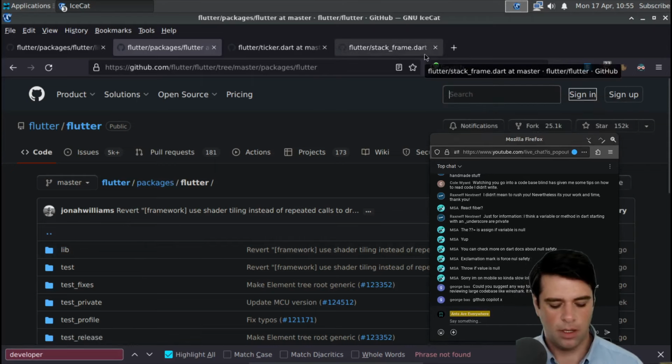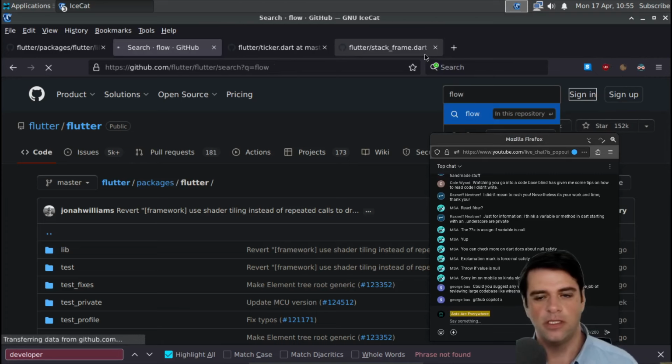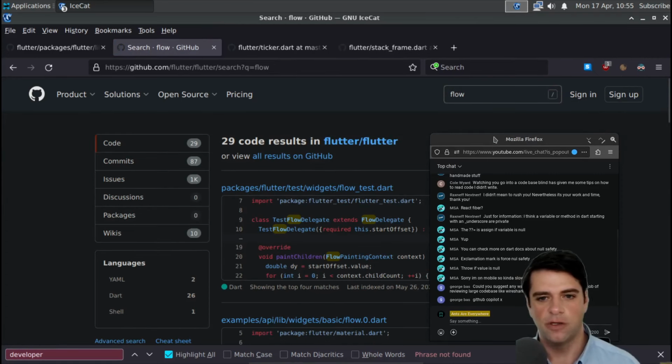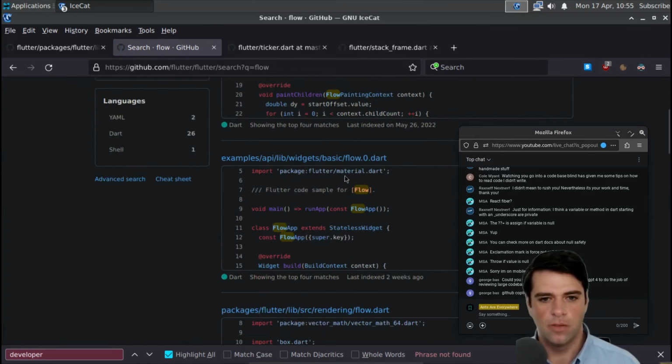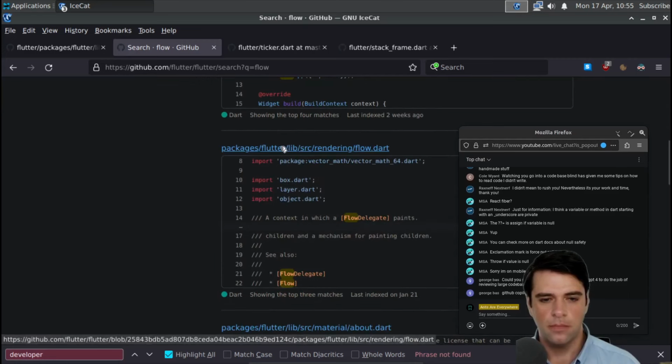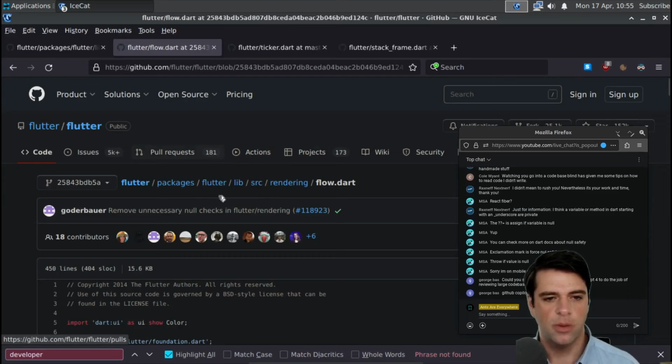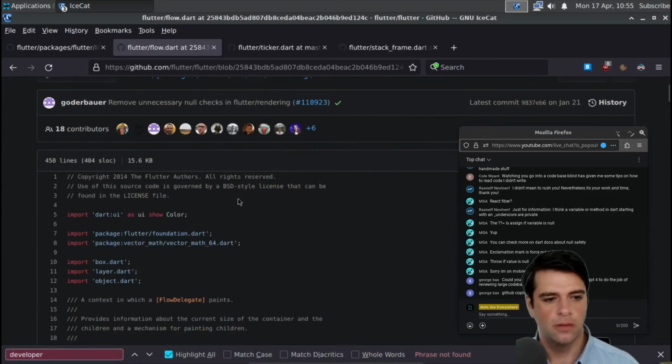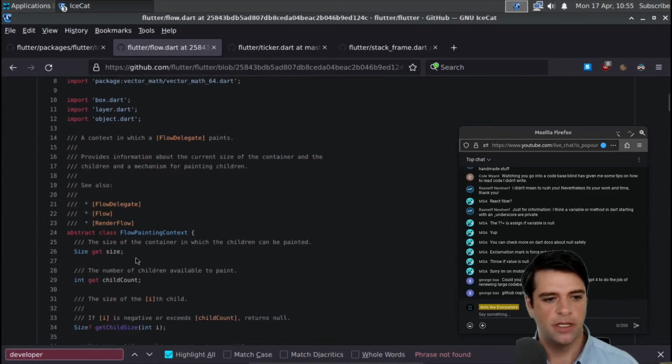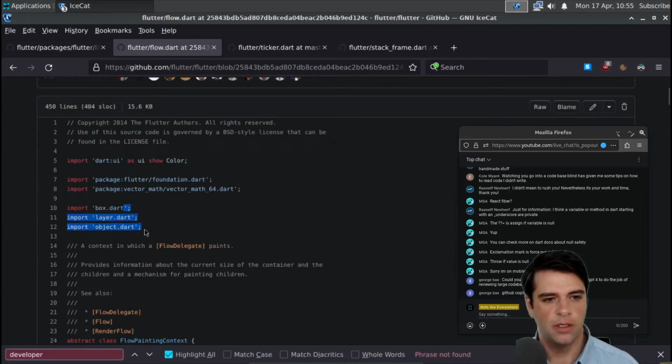Let's see if these files seem small, so maybe GitHub will return something useful. We have source rendering flow. Let's look at that. Here we are in lib source rendering flow. Is this where we get the definition of flow? We don't seem to import flow. We import foundation. Let's see if we find a capital F Flow.